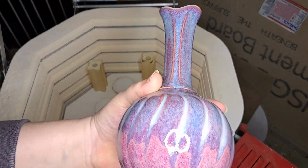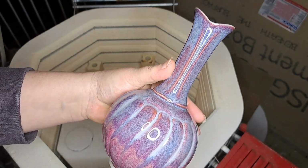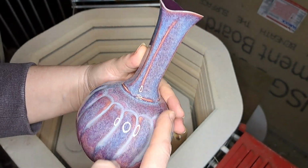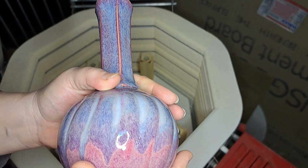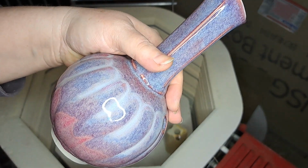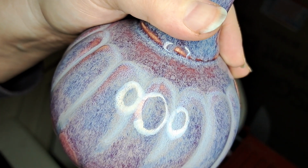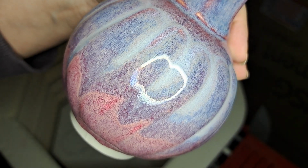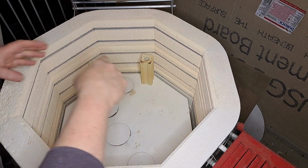Okay, and then this one, nice. It's sangria on the bottom, autumn purple on the top. These are all from Spectrum. And then I did kind of a pattern like this so that it would run down these naturally occurring grooves in the mold of the clay, and of pearl white. So that's what autumn purple with pearl white over it looks like. Okay, that's all on this shelf.